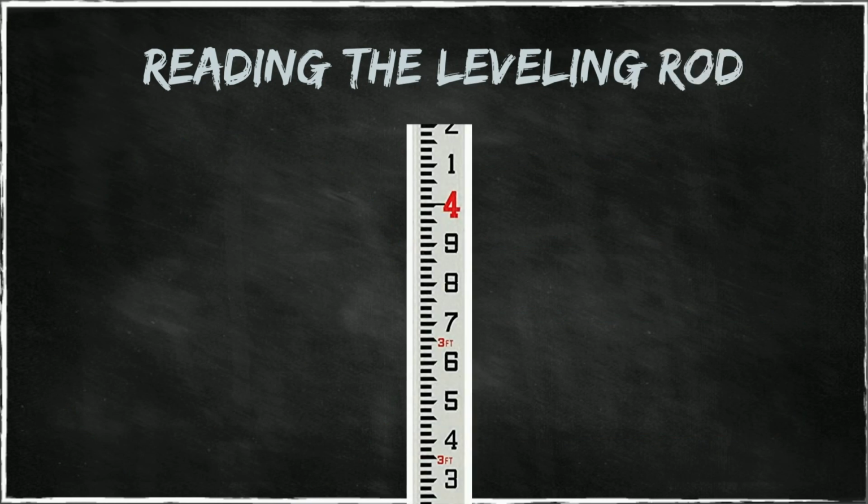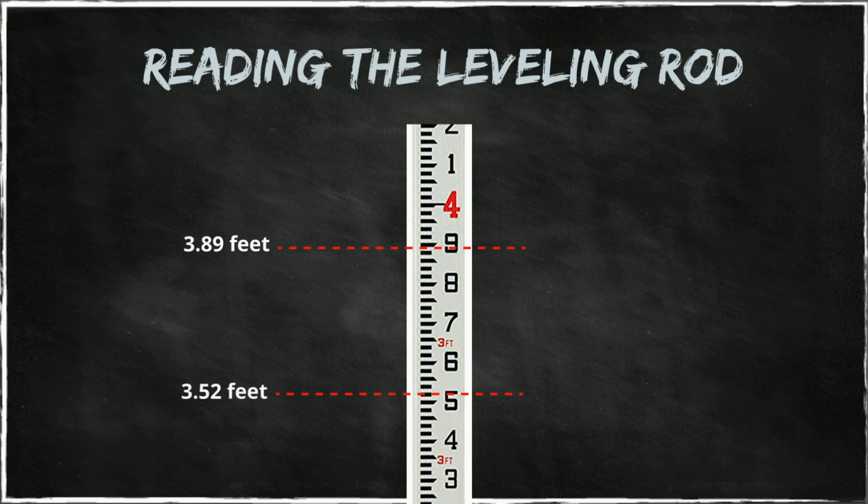Now, when it comes to reading the leveling rod, most people have some difficulties in doing that, at least initially. So here we're going to do a little exercise. Here we have an arrow that would indicate where a certain center crosshair would come across the leveling rod. So this value here equals 3 feet, 0.89. And that was what I've listed here. In this case, if the crosshair goes across here, this reading would be 3 feet, 0.52. That's what we have here.